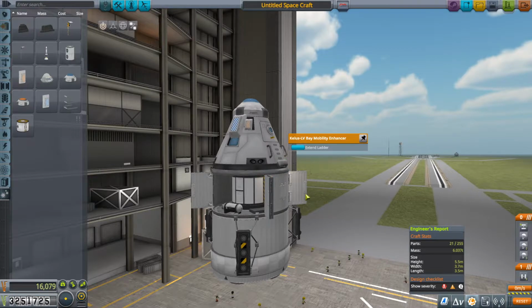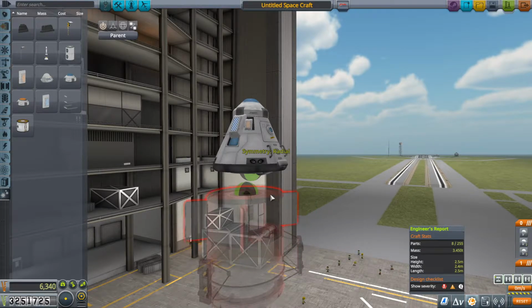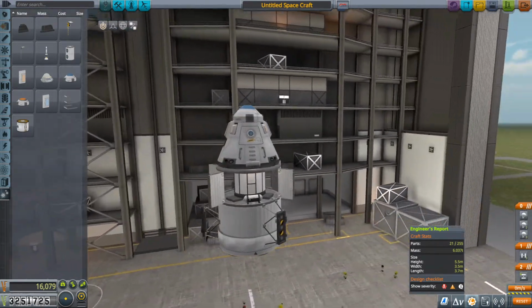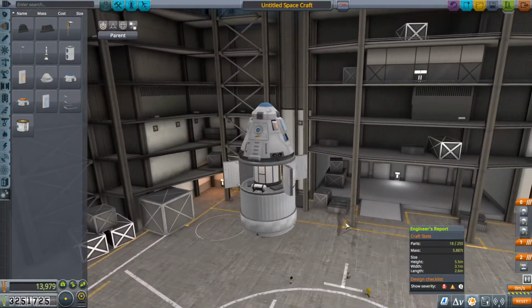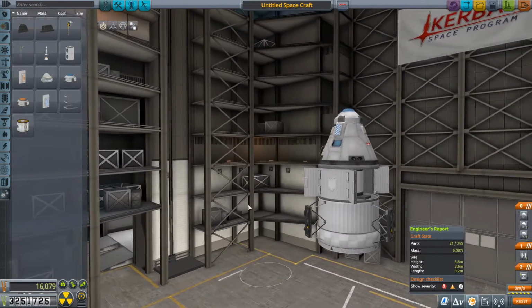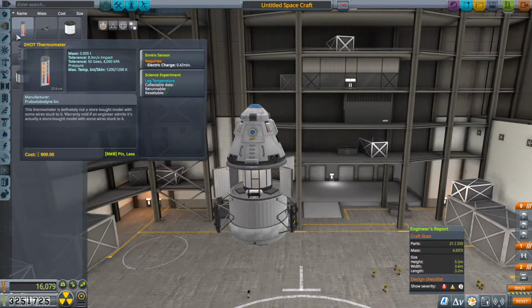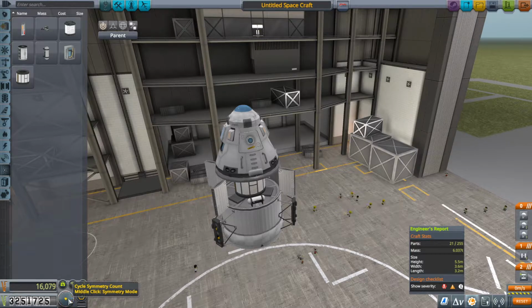Yeah. Okay. Not symmetry. This one. We just turned the old thing, which will need... This needs to be realigned now, because I want the symmetry to be in a way where we don't have a problem with that. So like this. Then we want more science. We don't want the mobile processing lab yet. We'll use that for our space station. Single point.